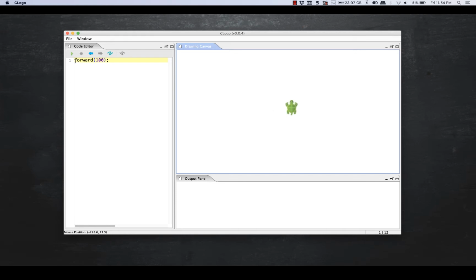Here the name of the command is forward, and inside these two brackets we have a number. This is the number of steps that we want Turtle to go forward. For example, if I want Turtle to go forward only 50 steps, I can change this number to 50, and then if I click execute again, this time Turtle will just go 50 steps forward.